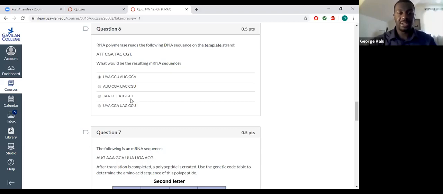Why is C not correct? Okay, why is this one not correct? The one that has the T's in there. What is wrong with this one?